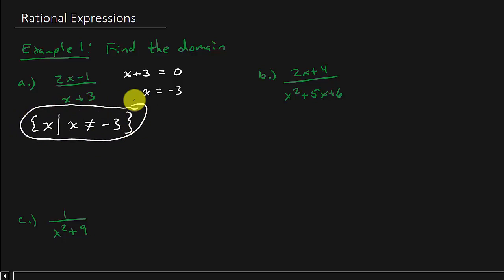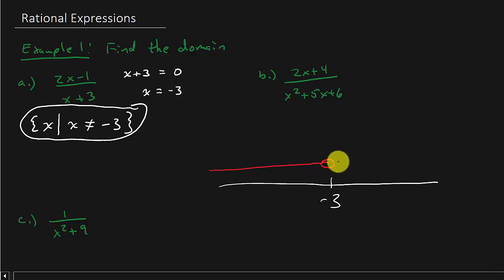And the other way that we can represent the domain is interval notation. I think the easiest way to write the interval notation is to look at the number line and just put the -3 here on this number line. The domain is the entire number line, everything on the number line except -3. If we were graphing it, it would be everything except -3, and that's why there would be a hole there in the graph.